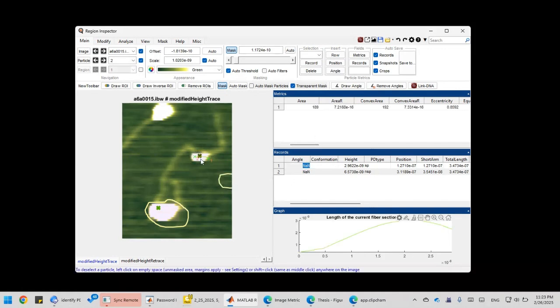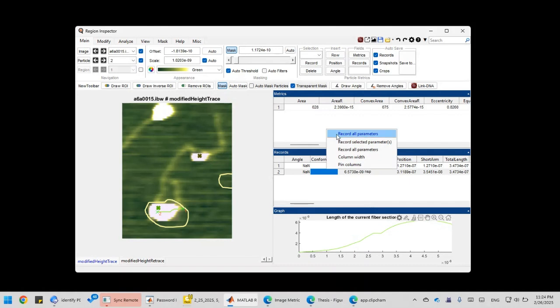Now let's add the information to the first particle, and then let's click the second one and add that to the second particle. Let's see if that worked or not.